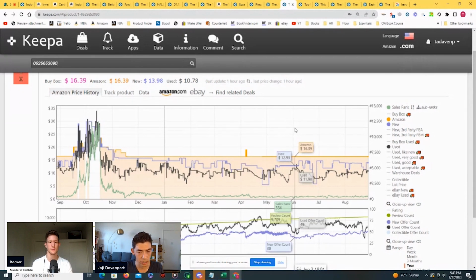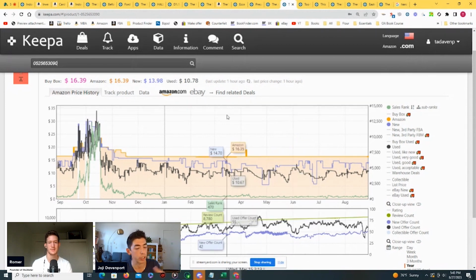My average sales price is $69.33, and my average profit per book is $33.71. So literally, I'm just reading Keepa graphs all the time. But that's also cherry picking. If you're out there at library sales, you're not cherry picking by any means. I'm literally cherry picking your finds and trying to find the guy who is not looking at the Keepa chart for the book that they're listing on Amazon when they should be.